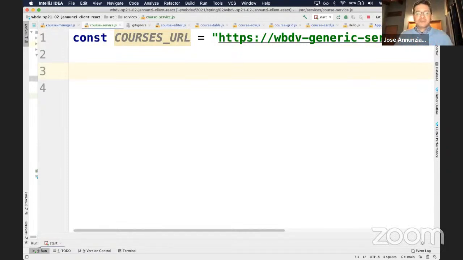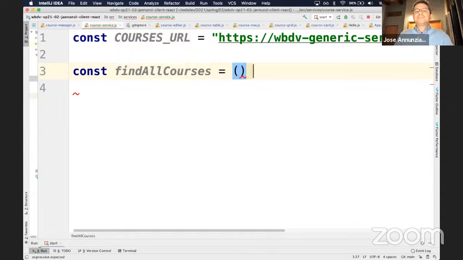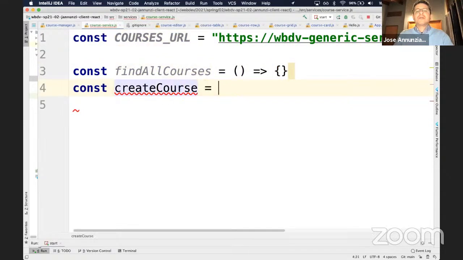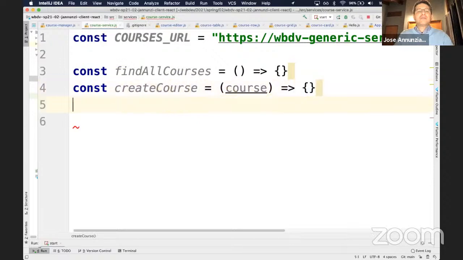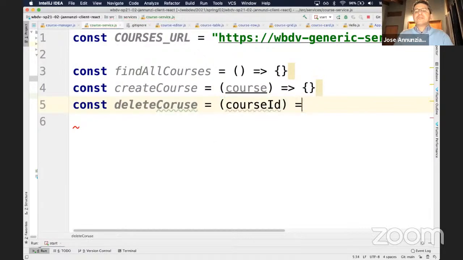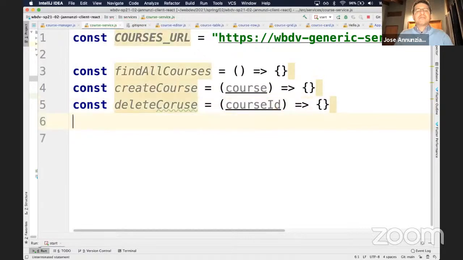So it's going to have functions such as const find all courses, const create course, which can take a course as an argument, const delete course with maybe the course ID, and update course, with the course ID and the course. So the same functions that we implemented several weeks ago.